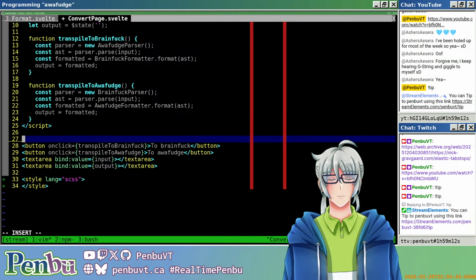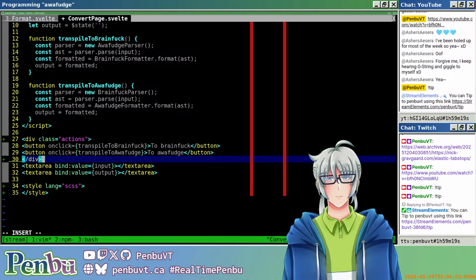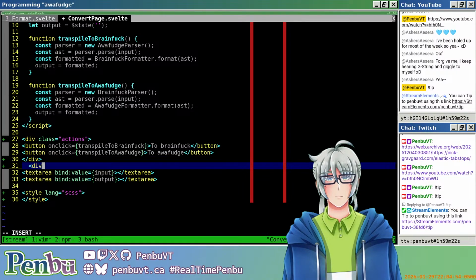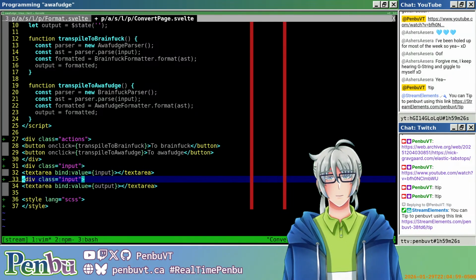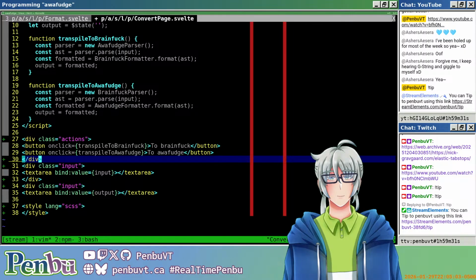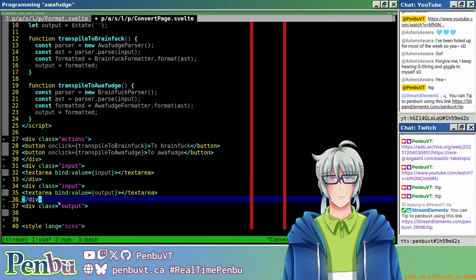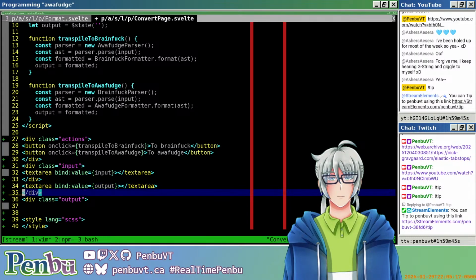So here, div class equals actions. Div class equals inputs. We'll just have the same structure for all of them, I guess. Div class equals outputs. Clearly a little bit confused.